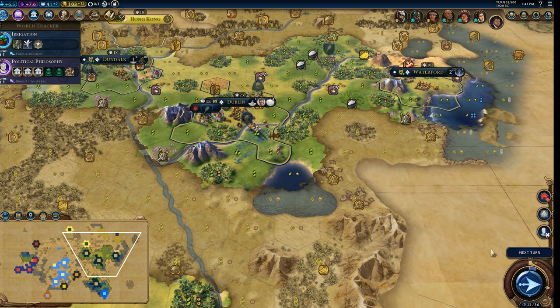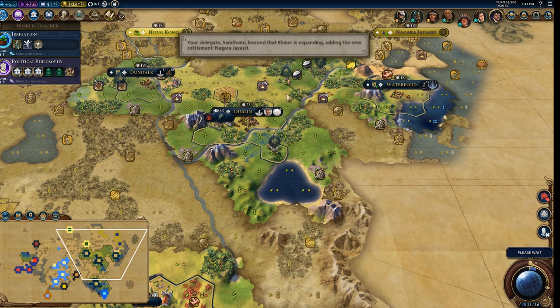We'll harvest here. There's four turns until our next settler. Those are three stones, well harvested in my opinion. But I tell you what, I'm going to call that the end of this episode so far.